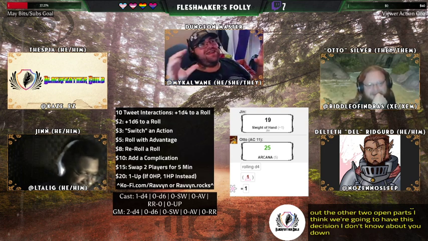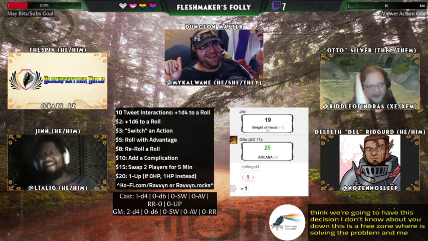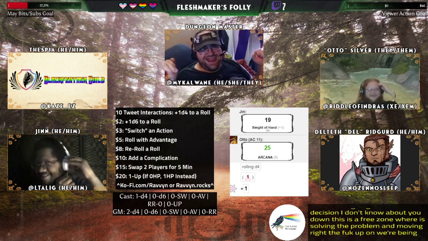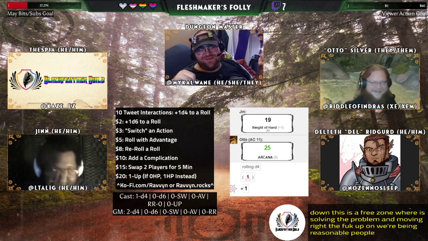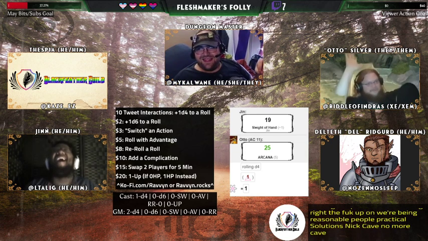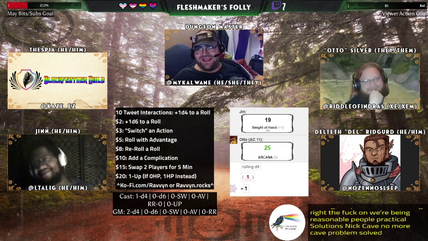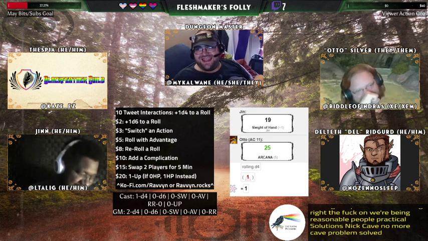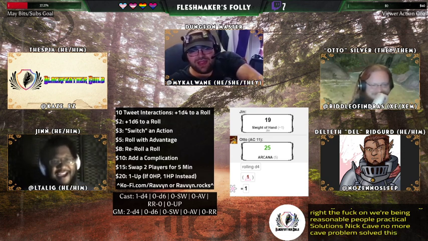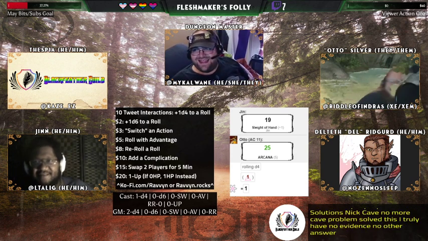Getting out of here. This is a loot-free zone. We're solving the problem and moving right the fuck on. We're being reasonable people. Practical solutions. Creepy shit in a cave, no more cave. Problem solved. Man, I'm glad we thought of this. Oh, boy. We're so smart. Good adventurers who are good at things. I truly have no other answer.